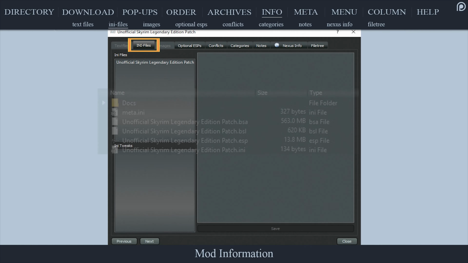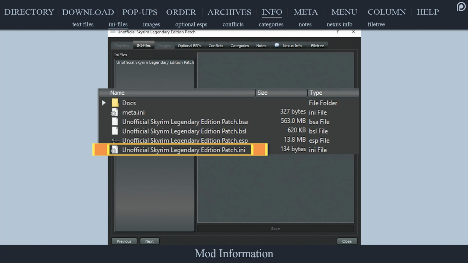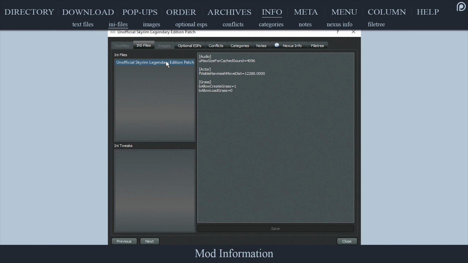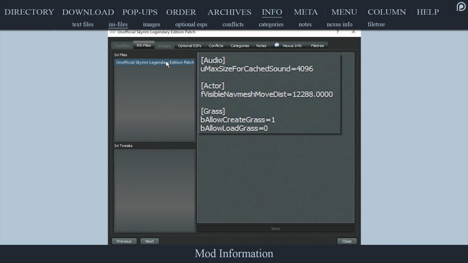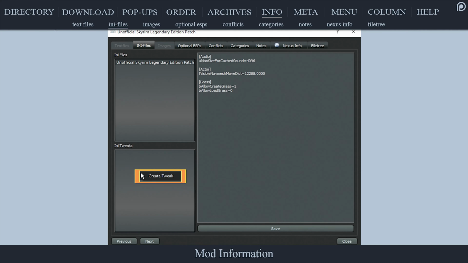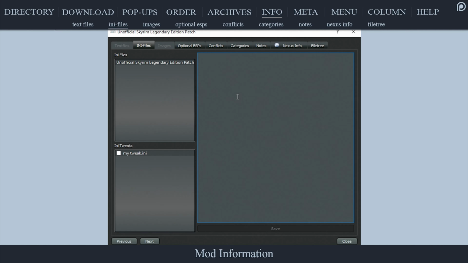Ini files. Lists every ini file located in the mod's directory. This includes game ini file tweaks, as well as any script extender ini files and the like. These tweaks will override your default ini file settings values, but only when the mod is activated, allowing for specific tweaks to only be implemented on a mod-to-mod basis. You can alter them in the right pane and then save the changes. You can also create your own by right-clicking in the ini tweaks window. You can even create multiple tweak files that you can switch on and off by activating the checkboxes next to them.